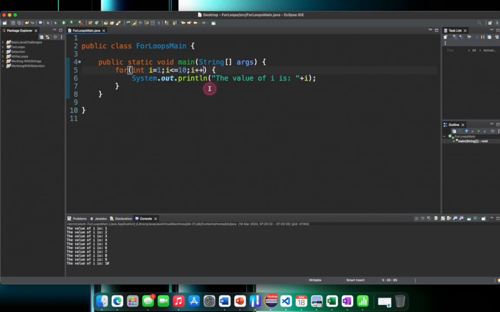For example, in this section here, I could say i is equal to i plus 2, and if you see me run this, you will see that now i goes up in multiples of 2, and I could, for example, here start at 0, and if I run it again, you'll see it starts 0, 2, 4, all the way up to 10.